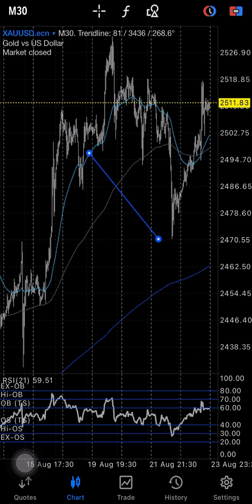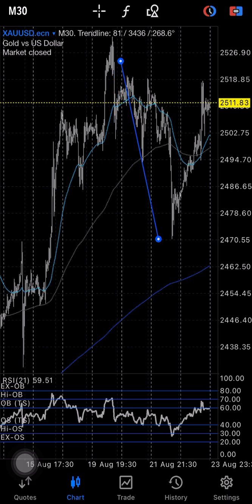So as you see, the divergence came. See, boom. So right here, it was the highest it's ever been, and then it started to go down. It never reached that peak, but the price went and reached a new peak. So the price reached a new peak, but the relative strength index did not. That is a divergence. If you can catch it at that moment when you see the peak on price, but not the peak on the RSI, like the RSI is going down, but the price is still going up, that's an incredible time to sell.